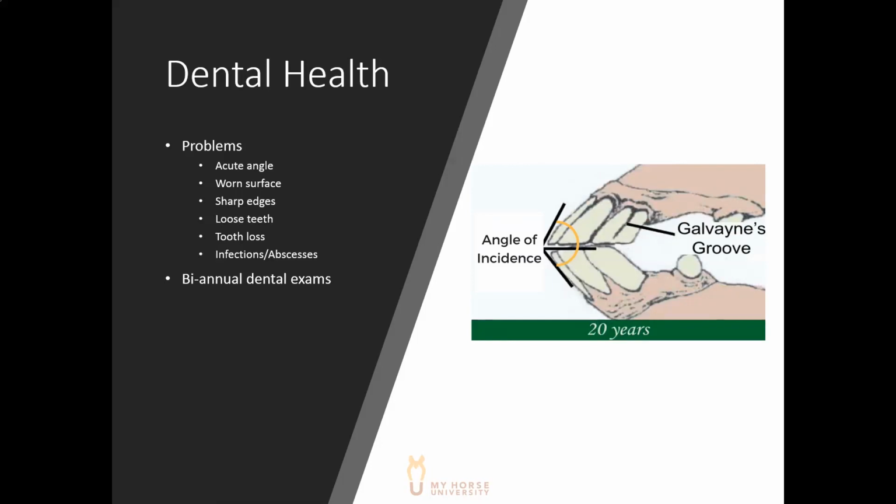So it's recommended then that once horses start showing some signs of dental health issues, that you start having them examined by a veterinarian twice a year versus once a year. And that needs to be a robust examination, not just pulling the tongue over with the hand and kind of glancing and feeling the teeth, but actually using a speculum and lights and really looking at the surface of the teeth and the changes that are undergoing in the horse's mouth.